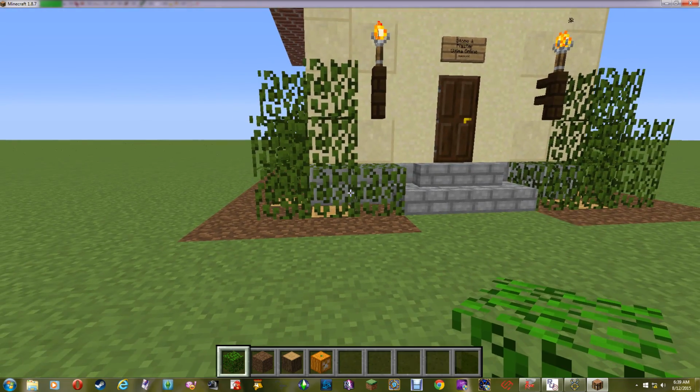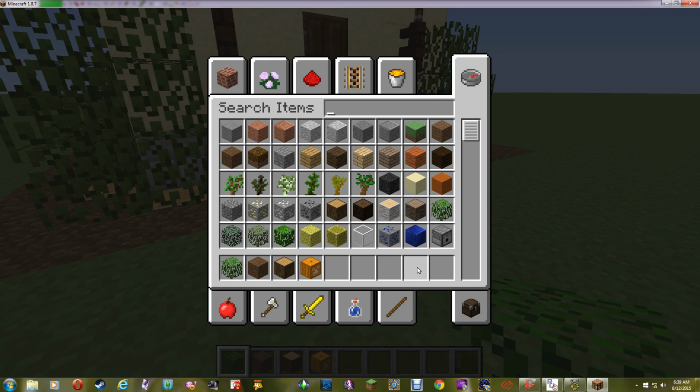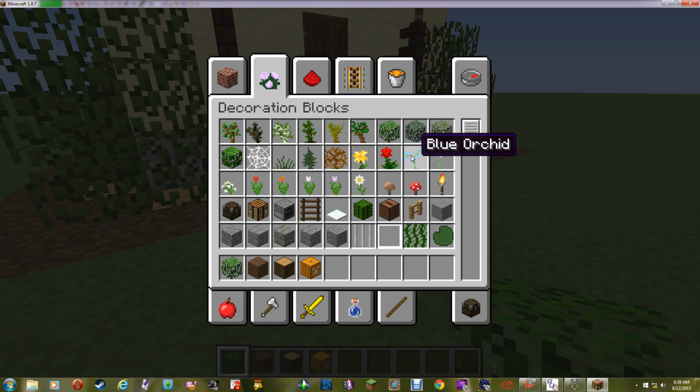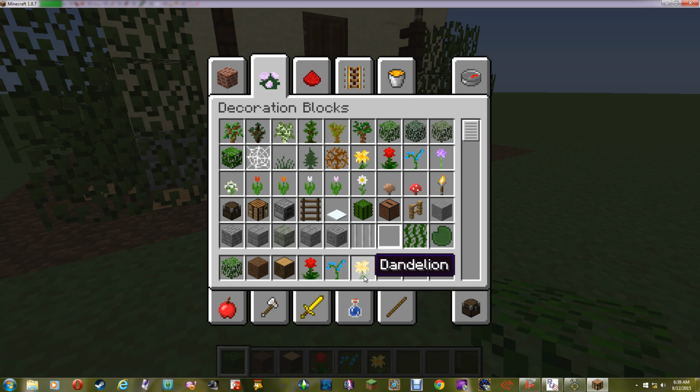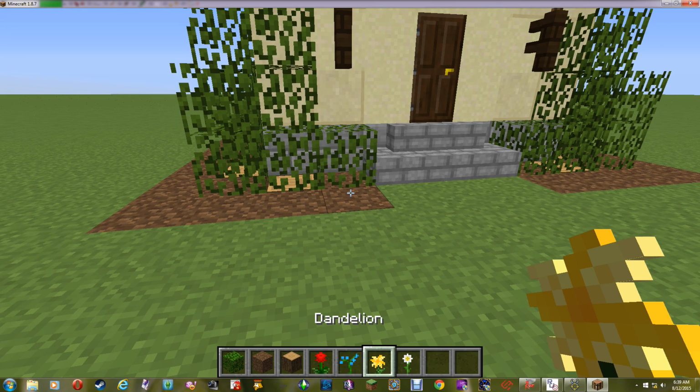Alright, so let's get some color in here. Love the orchids. We are going to put some, you'll find those in swamp biomes. Let's see, we're going to go ahead and use some, these are actually poppies. This texture pack calls them roses, but these are actually poppies. Your poppies and your dandelions are probably going to be easy to find, and your oxeye daisies, if we're talking about a brand new starter house.